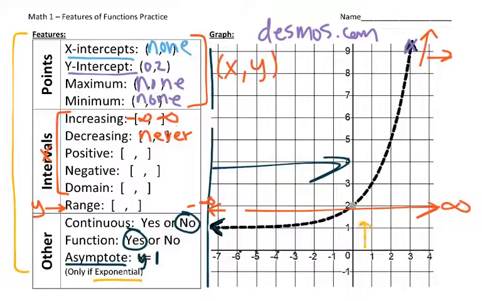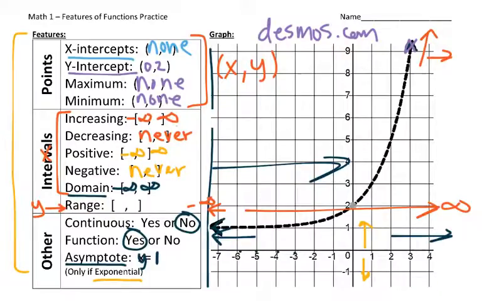Okay. Now, positive and negative. Positive, remember, is above the x-axis, negative below. So this is always above the x-axis, so from negative infinity to positive infinity, it's always above the x-axis. Apparently I should have made my brackets a little bigger for myself. So is it ever negative? Nope, never. Okay. Now domain, remember, domain is all the x values. Well, this keeps going to the left and keeps going to the right, so it includes all the x values. So from negative infinity to positive infinity would include everything.